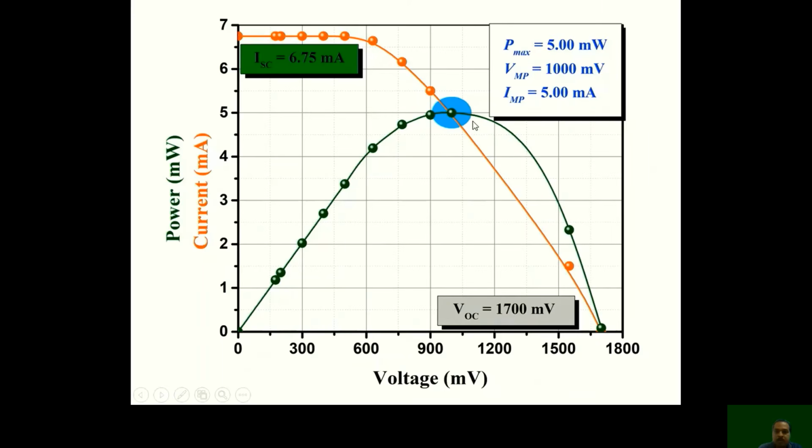So now, one more important thing that we have to notice here is that we are not joining these points one by one. Rather, we are joining it using a continuous curve, because we are having a limited number of data points and we need to cover the entire voltage range. So we should keep it in our mind that we are joining the points by using a continuous curve. So now let us plug in these values in the given formula and try to obtain the fill factor and the efficiency of the given solar cell.